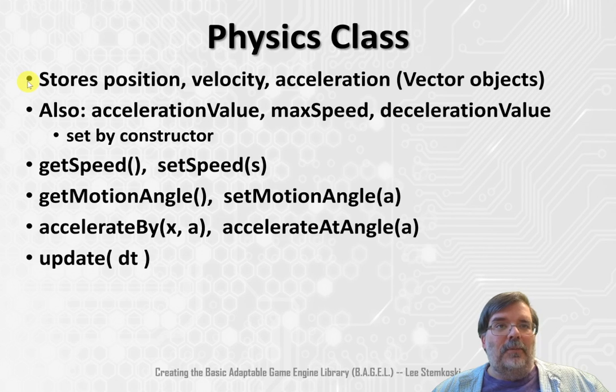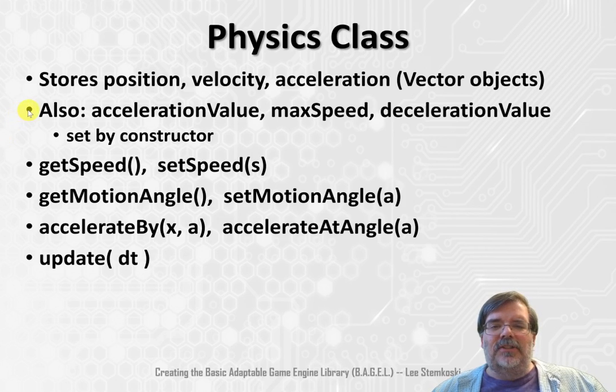Eventually, once we incorporate the physics class into our game framework, whenever we're about to apply physics, we'll copy over position data from our sprite into the physics class. We'll have it do its calculations, and then the physics class will tell us what the new position of the sprite should be. So we do want the physics class to be self-contained. That's why it will also store position in addition to velocity and acceleration vectors.